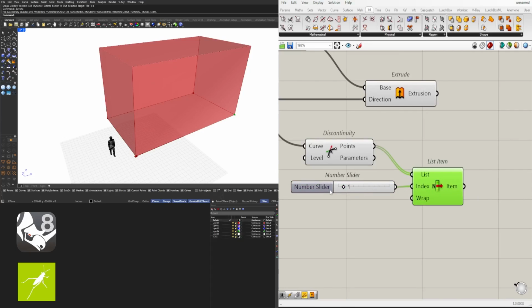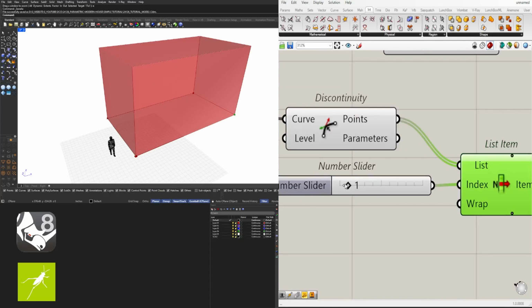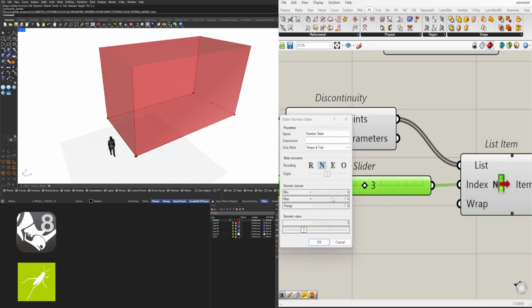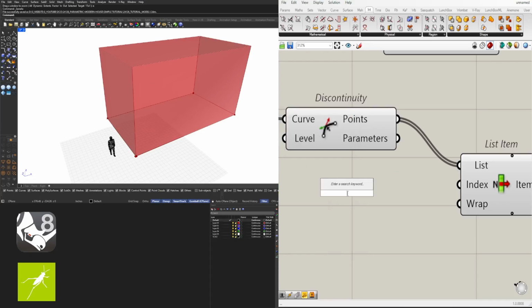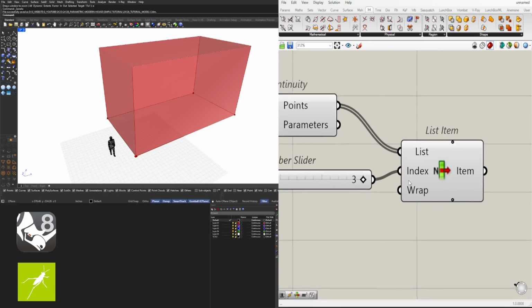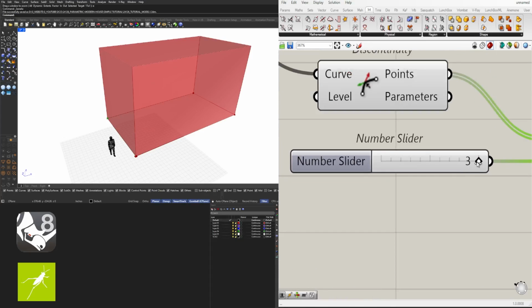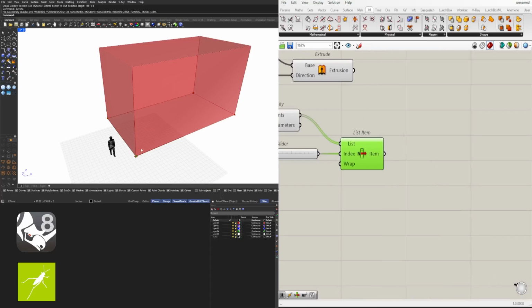So here we have this second point, which is 1, the first one, which is 0, and we can kind of cycle through them. We can only have 3 different points. So we can change the slider either by double clicking and changing the min and maximum, or we can also create a custom slider between 0, less than 1, and less than 3. And it will set it at 1 and give you a range from 0 to 3. Let's go here to 0.